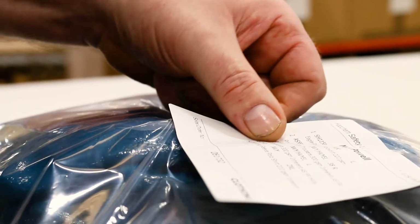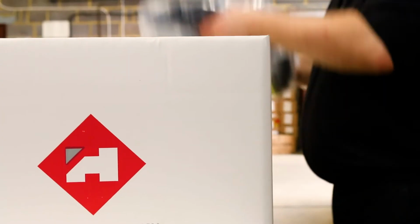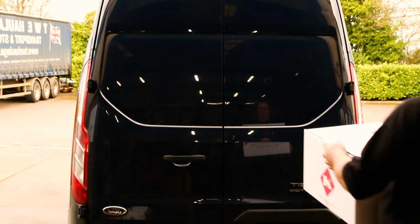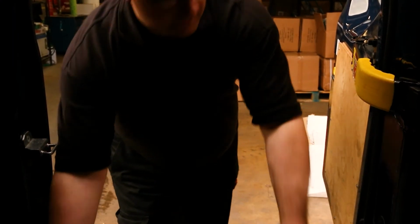Hazchem Lynx will handle everything from large stock orders through to personal man packs that come individually named and packed for the individuals. It is a 360-degree solution for all your workwear and PPE. There's no work to do other than open the box and give it to the team. And you can enjoy next day delivery on all stock items.